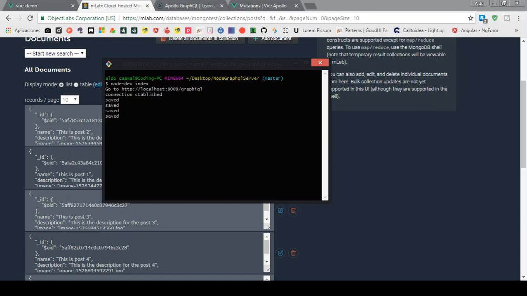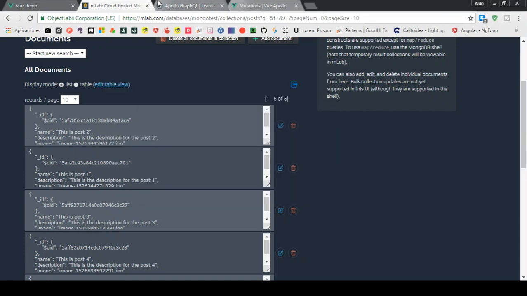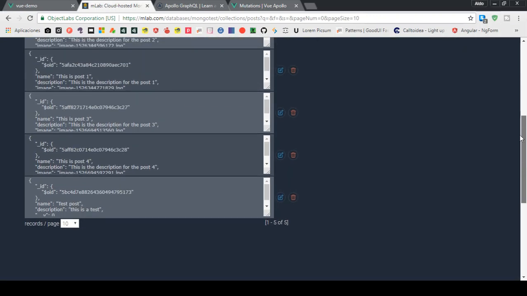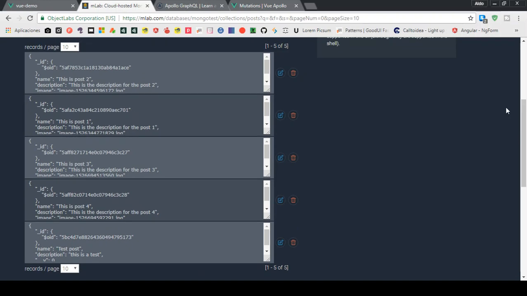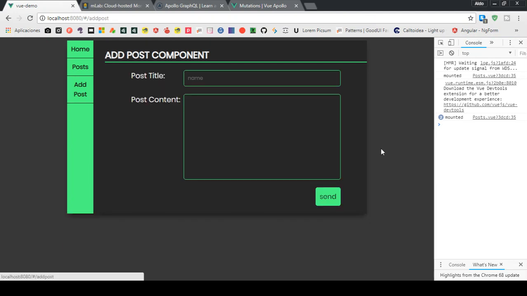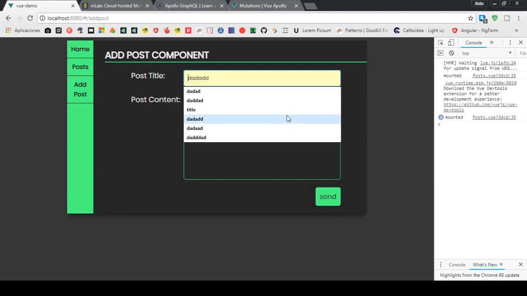This should be GraphQL. So yep, let's go. This is the database. It's using MLab. Remember that MLab uses MongoDB. So let's make a little something here.